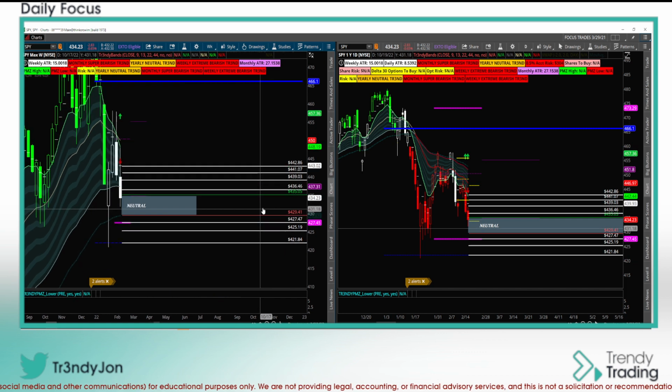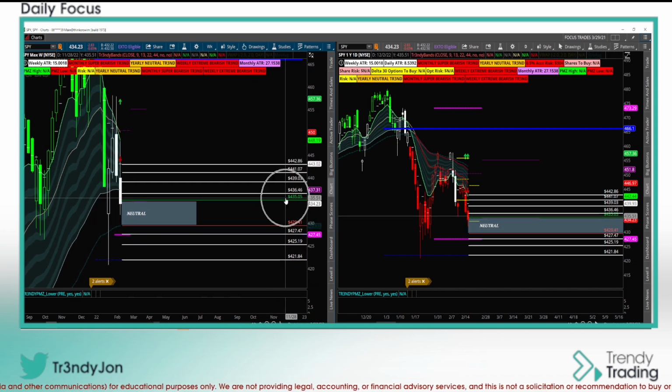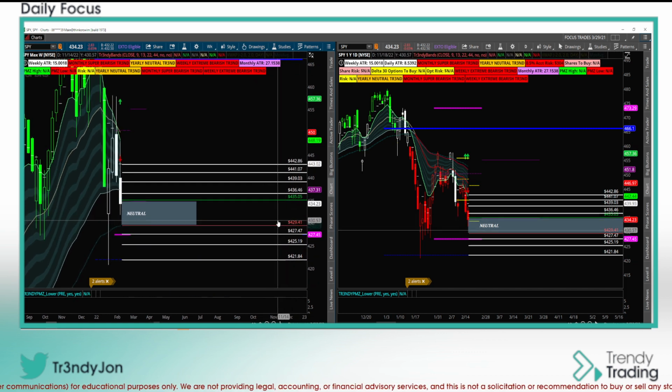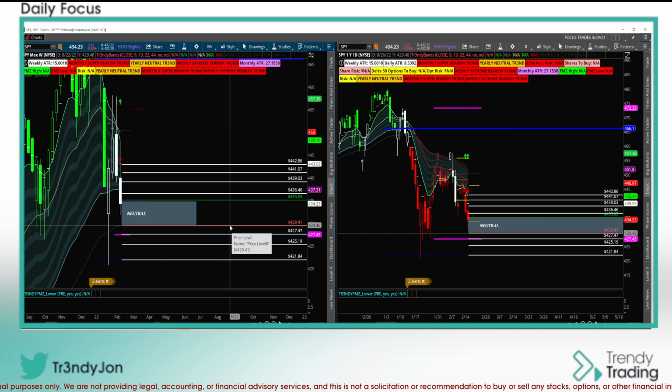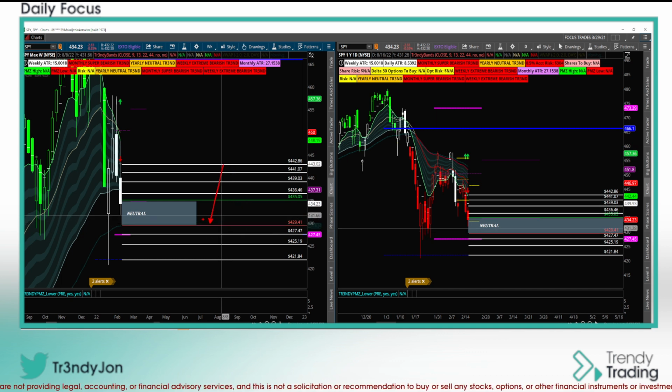So notice here we have our levels. Okay, our neutral is 435.05 by 429.41. Really don't want to go short unless we start to move underneath that red level. And then this would become my support for that short, for example. So this right here, and then I look to go short into these levels. Now I was explaining if we gap down big and we gap down into one of the trendy levels down here, I use this as support.